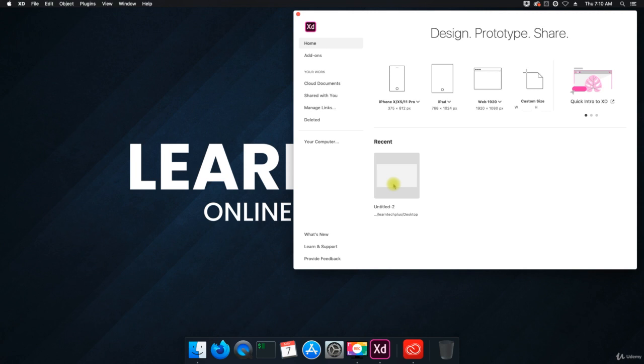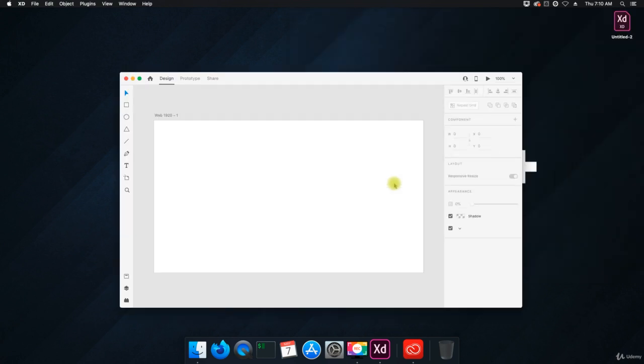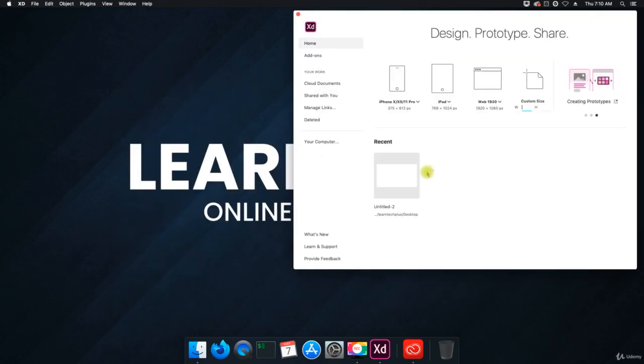But here's the other thing. You can also go to Recent, which is on the home page, the home menu here. And if you click on that, it'll open up the file as well. So you got a couple ways to open your files up, but your computer is one option, and then Recent is another, and just to go to where the file is your other option.